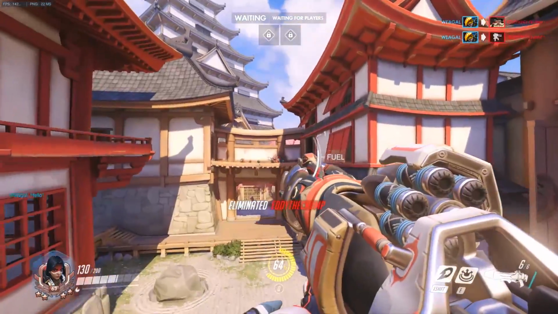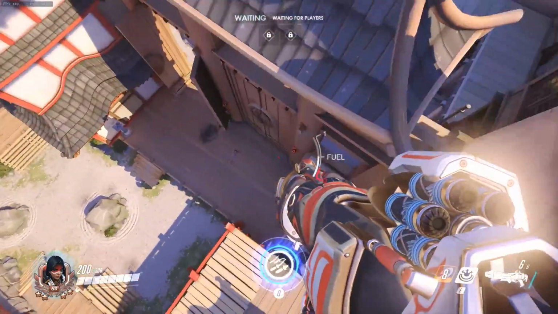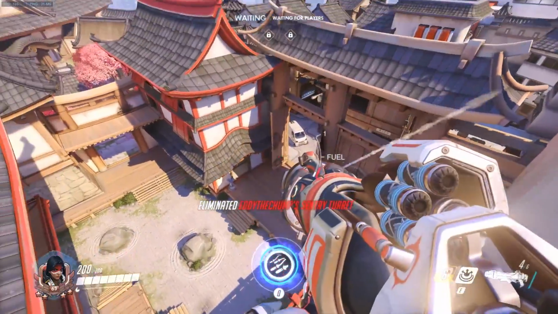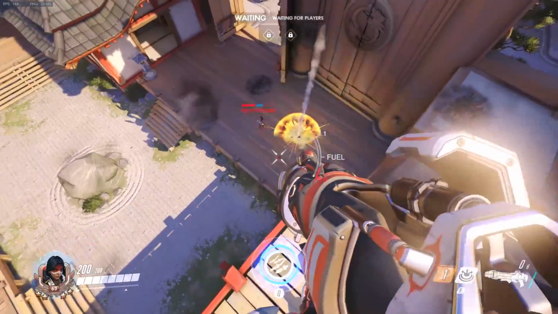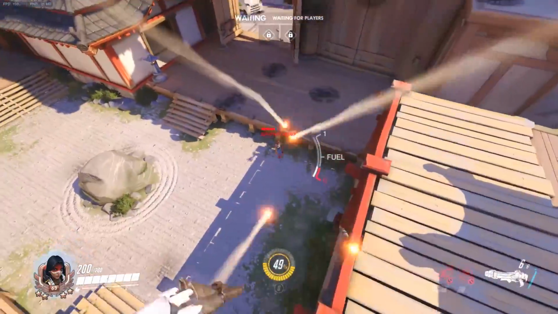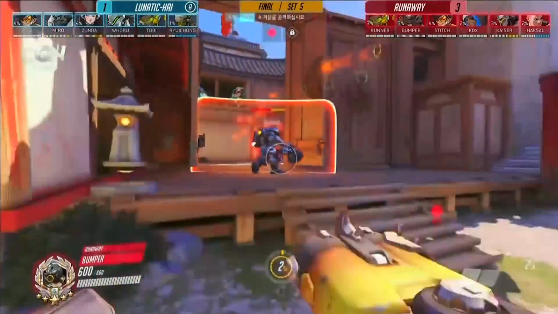Well, Pharah is always very, very good right now. She's very strong in the meta. If the enemy team are running a Sym and Torbjorn, she's particularly good at getting rid of turrets. What you want to be able to do, and I'm now going to show you guys some pro footage, is dive in and overwhelm the enemy team.